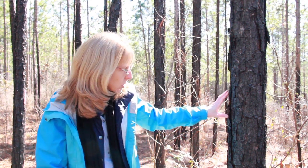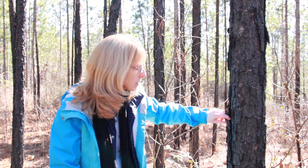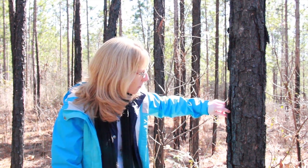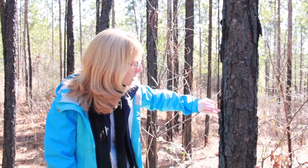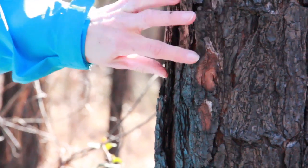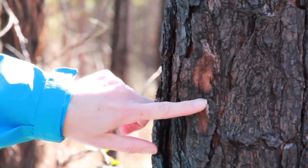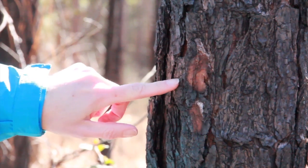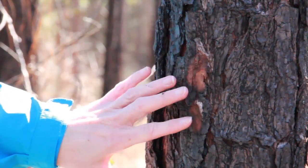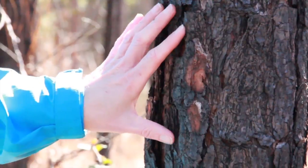This tree was actually in a prescribed fire about a year ago, so you can still see the char on the bark. You can also see how thick this bark is and how it protects the tree. If you flake off just a little bit of the bark, you can see that just below the charred area it is the grayish-brown color of a regular longleaf trunk. It may burn this outer bark, but that really thick bark protects the cambium — it protects the inner part of the tree.